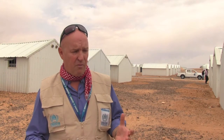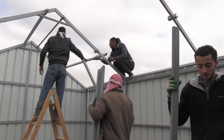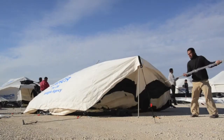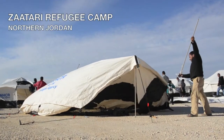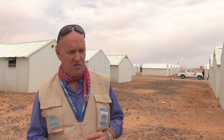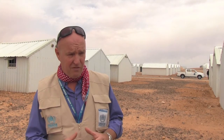They're also being built ahead of time — we're actually ahead of schedule in relation to being prepared for the refugee influx. Whereas in Zaatari we only had 10 days' notice and then the refugees were almost overwhelming us, here we've currently constructed about 3,500 units and by the time the first refugees arrive we will hopefully have about 5,000 constructed.